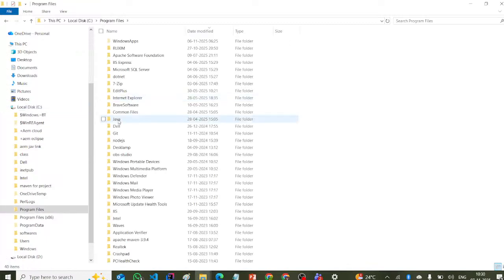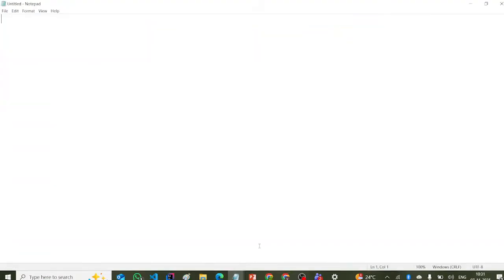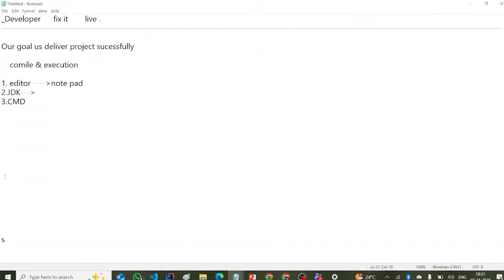So Java. Whenever you download this JDK, internally it creates one folder. Open this one, and we can see the JDK. This one I will paste here, JDK, in Program Files.